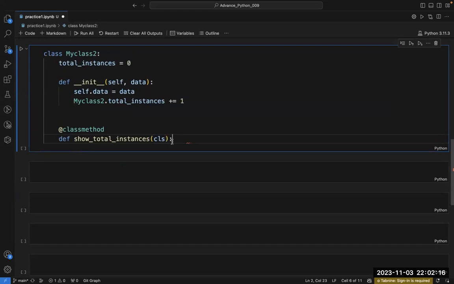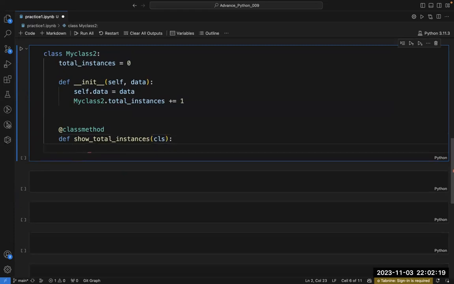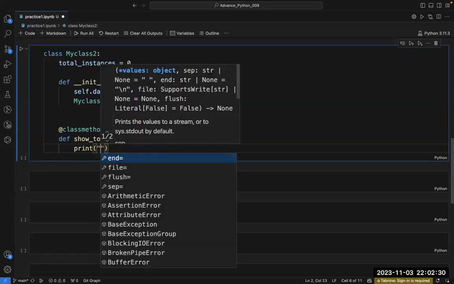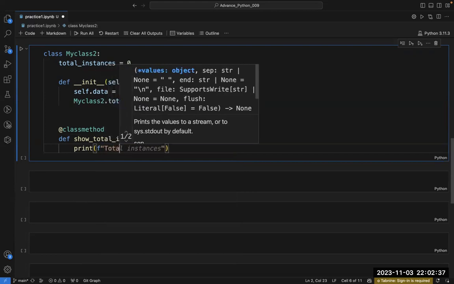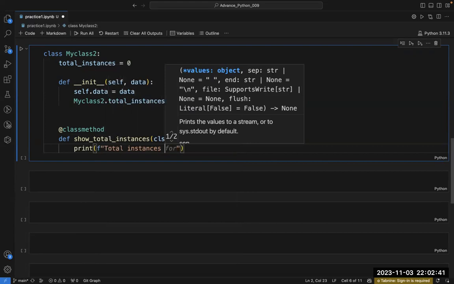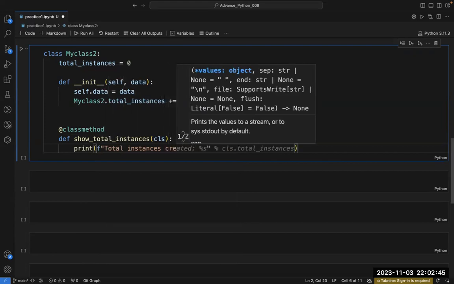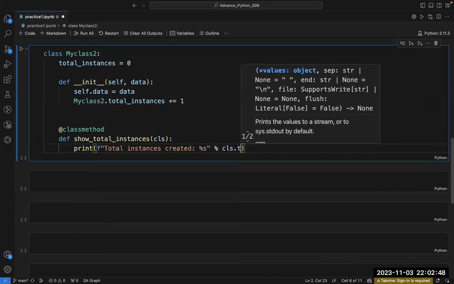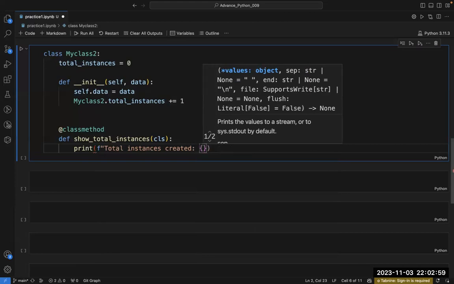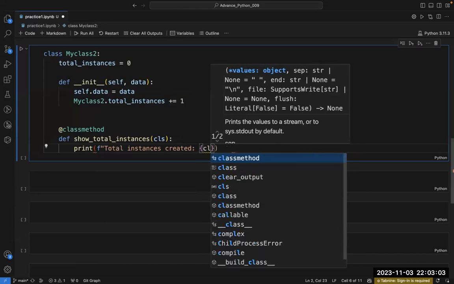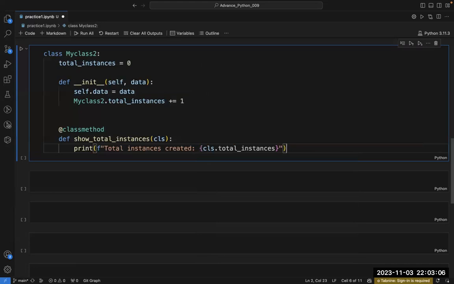Inside this method I am writing one print statement, an f-string: total instances created is equal to, inside this I am writing cls.total_instances.